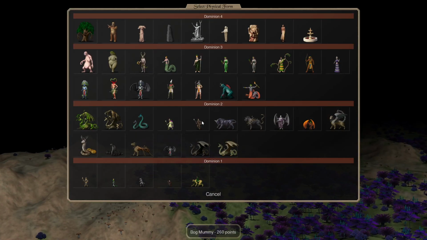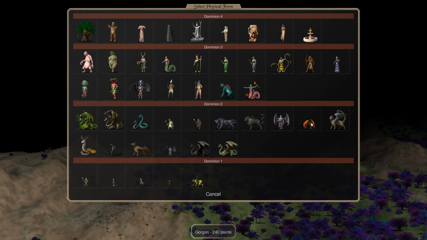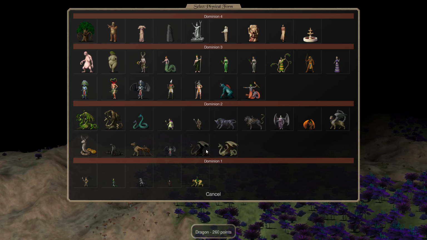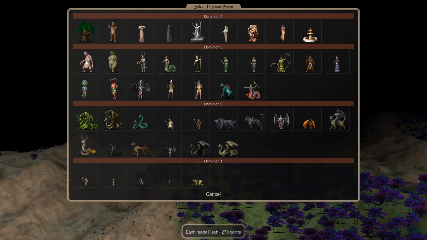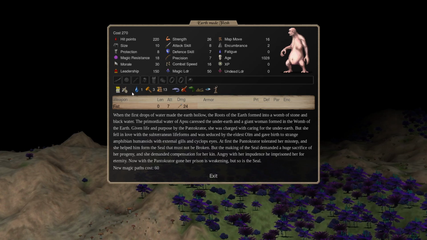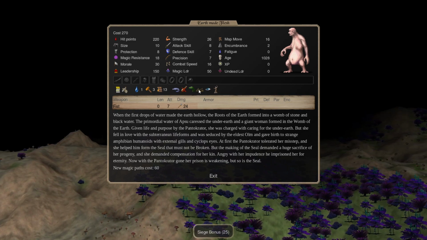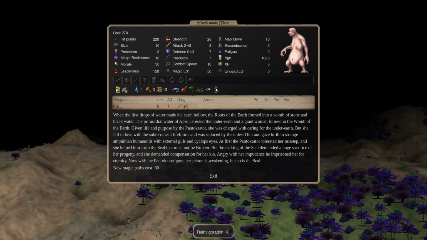A worm. Bog mummy, risen oracle. Prince of death, so demon. Gorgon. A man-eater. So, more dragons. I don't know. Didn't look at the earth-made flesh. That looks attractive. 3 earth, magic, and it's amphibian. Doesn't need ease. Cold-blooded. Siege bonus. Dark vision and revigoration 4. That's pretty good.